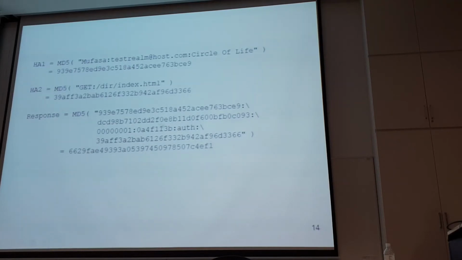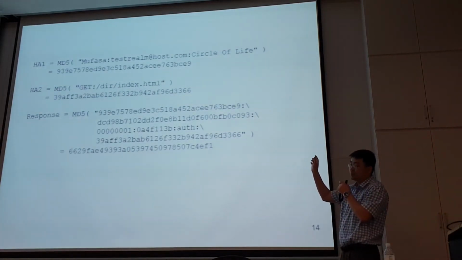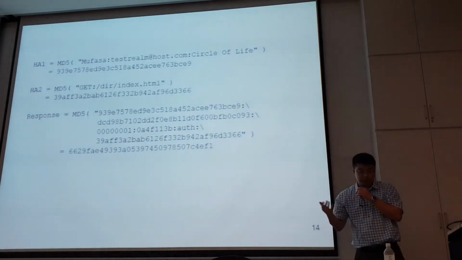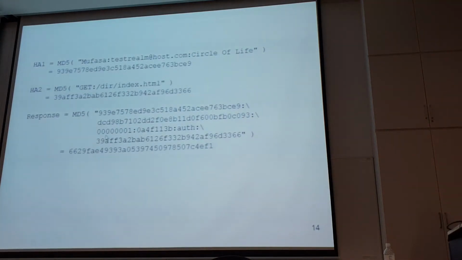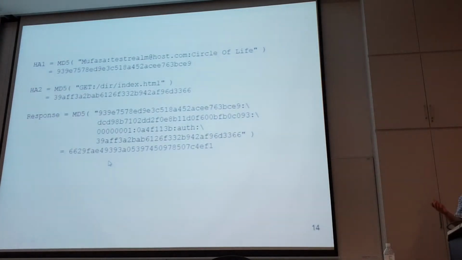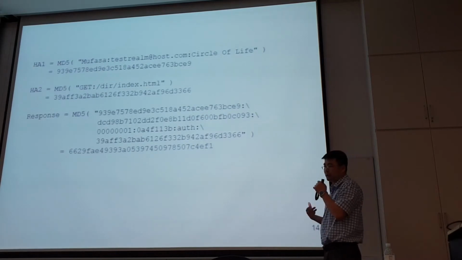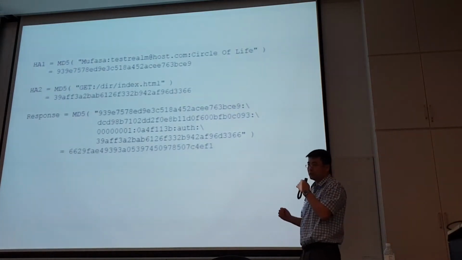So this part is very important, because the server will every time send a new nonce. So you can see this is a very large number. You can treat this as a large random number. Every time the server will send a large random number that will never repeat. So in this case, you will generate a new response every time. So the response is fresh every time. You cannot use the old response to answer a new challenge.